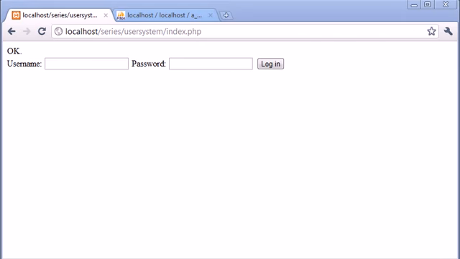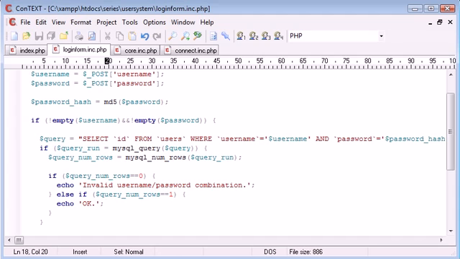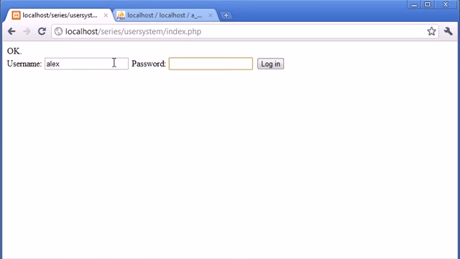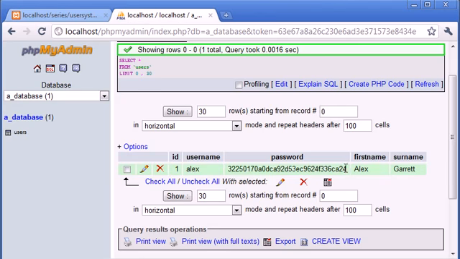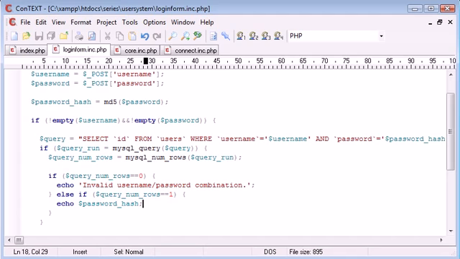So now let's return some of the data that we've been processing. Well, we already know it matches, but let's echo out the username, and we'll just echo out the password hash, so you can see how this is working. So once we've logged in correctly, with username and pass123, you'll see that this is the password hash of what we've entered, which starts with 322 and ends with A24. So 322 A24. So we know that it's converted the hash properly.